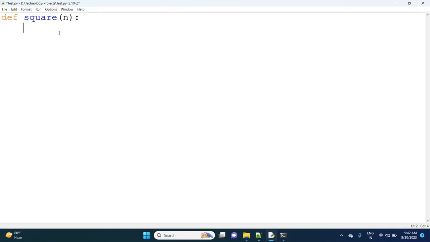After that, write a print of square of number n is n into n.